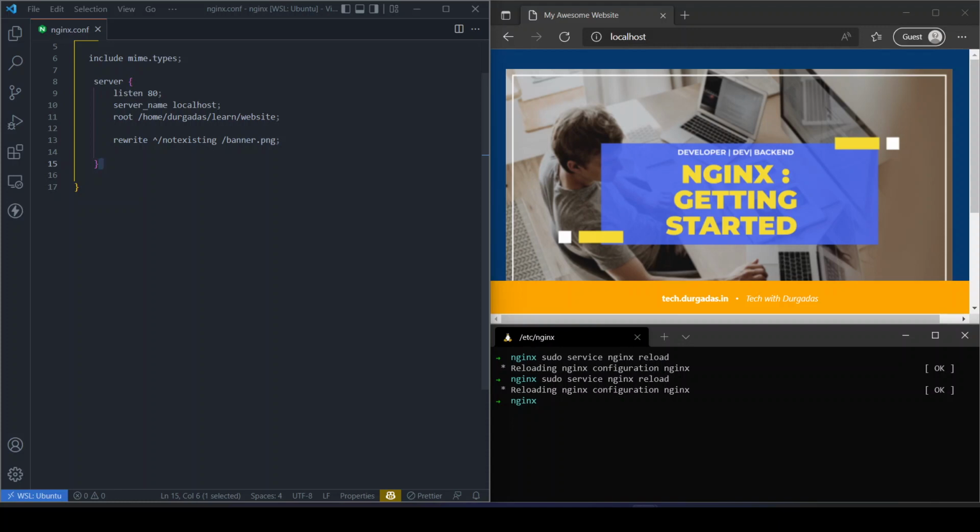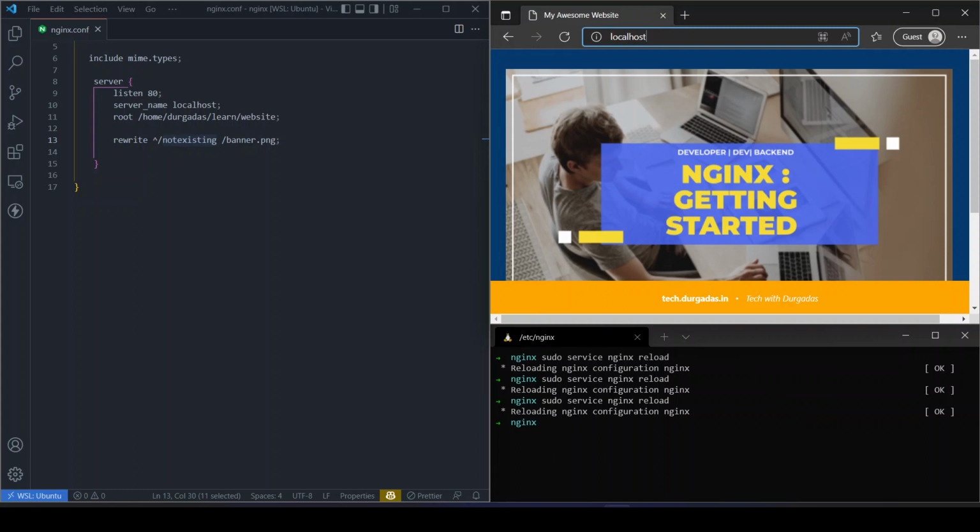Now here we don't have any location blocks defined. We are just saying serve banner.png, and Nginx knows how to serve this because this file is present in our root. In some time we will look at how location blocks also work, but for now let's keep it simple. I do a reload and we try to request this path, not existing.